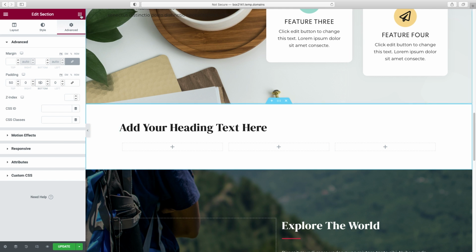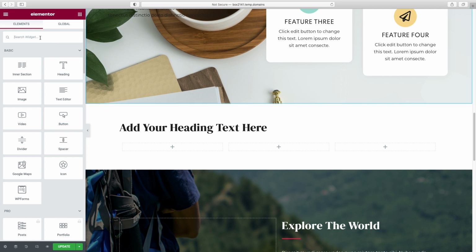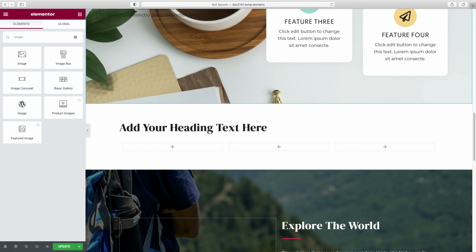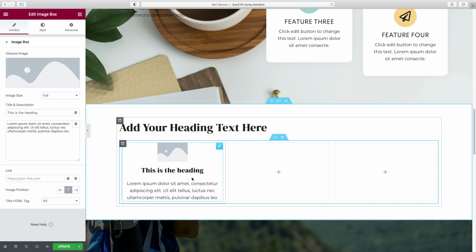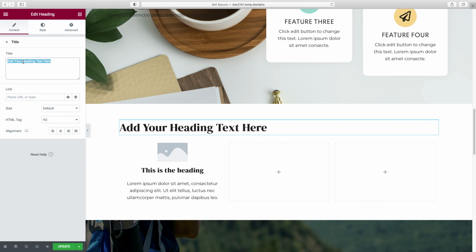So now let's go back up to our widgets, and we need to add our services in here. So what I'm going to be looking for is an image. I'm just going to type in image box. That's what we're looking for. So I'm going to drag that right into place into our first column. And we're just going to deal with the first one because we're going to get it how we want it. We're going to copy and paste it and then just change out the content. So first of all, let's change our headline. And I'm going to center that right down here.